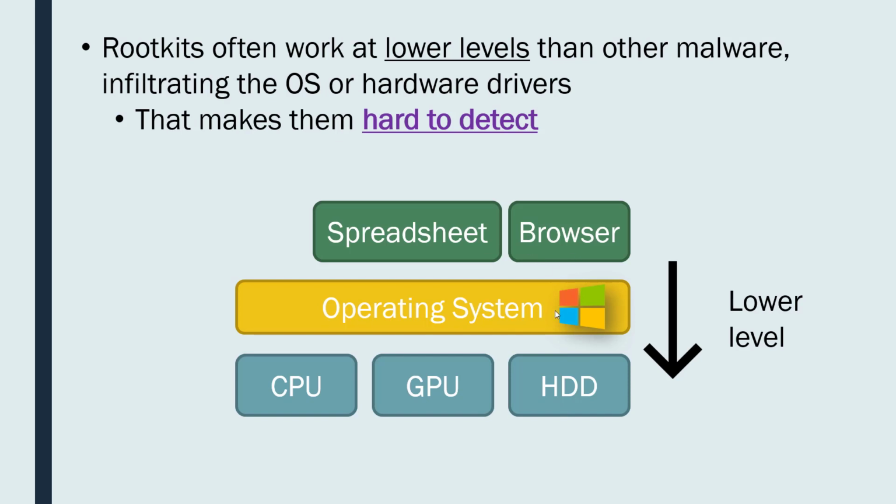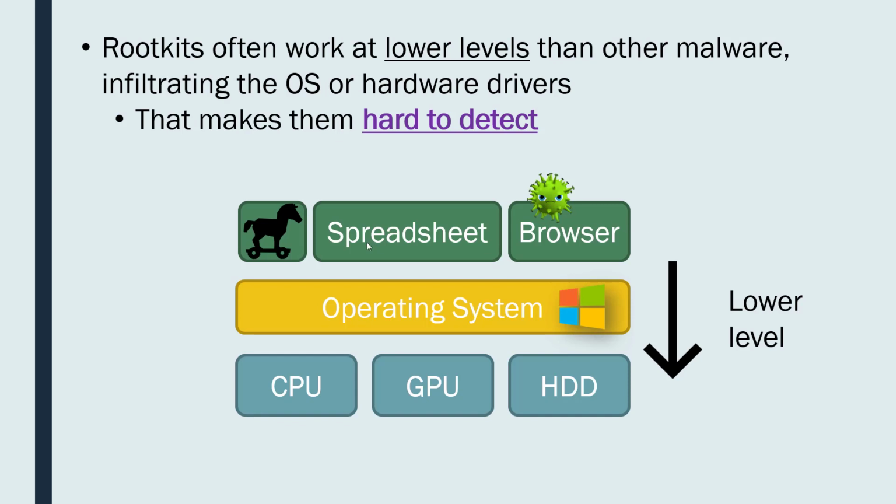And so normal malware will usually be installed at this sort of application level. So this green layer is usually where maybe a Trojan will get installed. And obviously Trojans are not good, as we talked about. They can also provide backdoors like rootkits can, but the fact that they occur at this level means that usually antivirus software, which also works at this level, can easily get rid of your Trojan. Likewise, a virus, again quite damaging, but often you can get rid of it because it's at this top level.